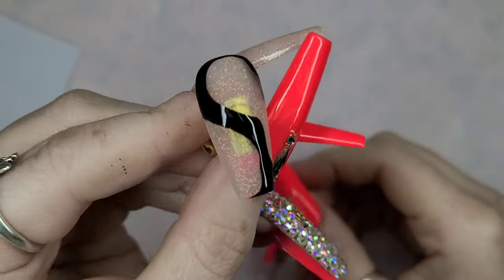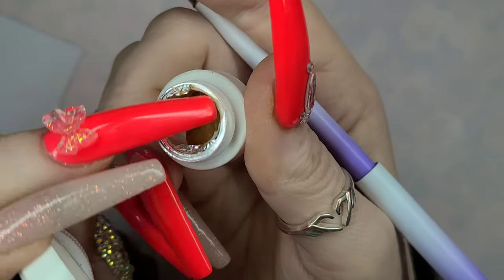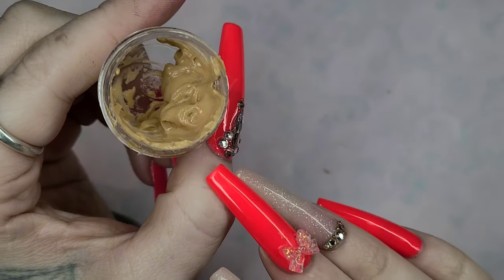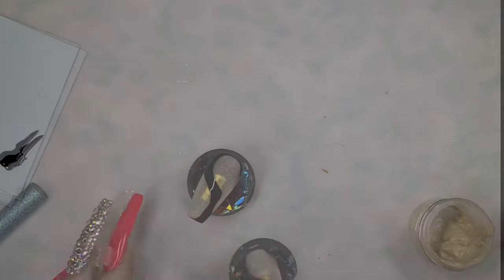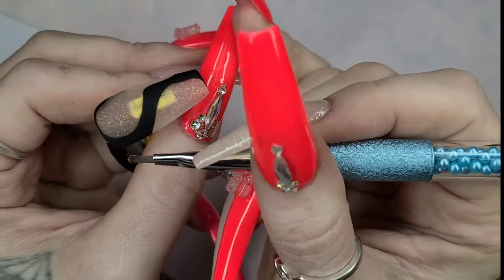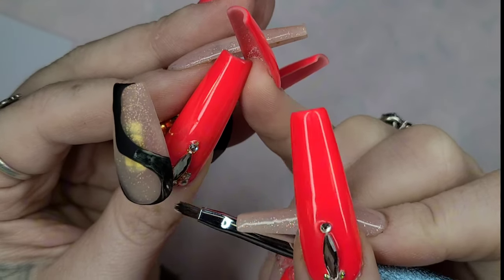Now that we have that applied how we like it, this is where the magic happens. Solar Color Dust makes a thermochromic pigment paint and that's what gives that mood look to it. I had bought one off Temu and it was really, really small and ended up drying out completely before I could even use it. My one from Solar Color Dust I have had for about two and a half years now. Because it is water-based, it will start to dry up over time, but if you notice that happening, you can add water to it until you get that thinner, watery-like consistency. You don't want it to be thick. This stuff is a little bit on the pricey side — I think it's like $30 or $35 for just that little container.